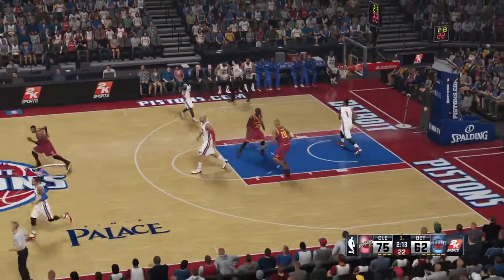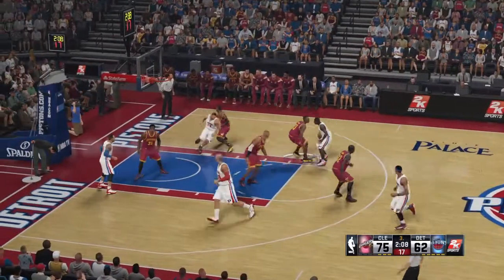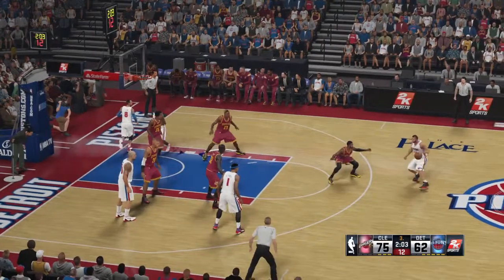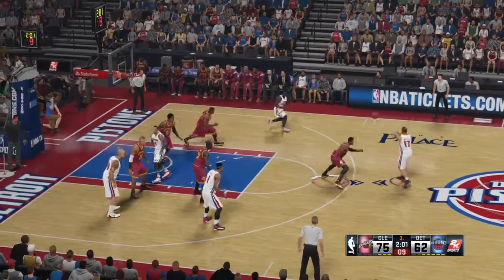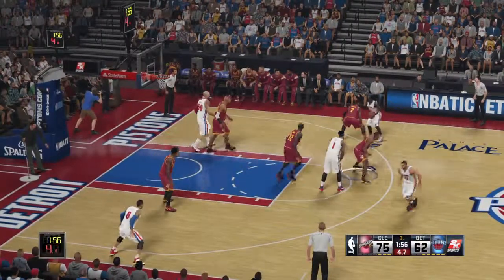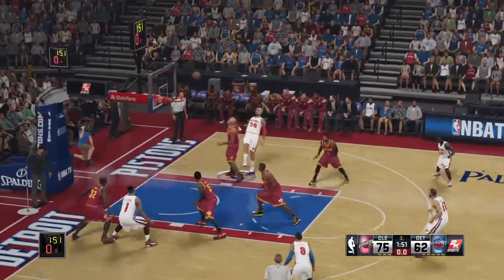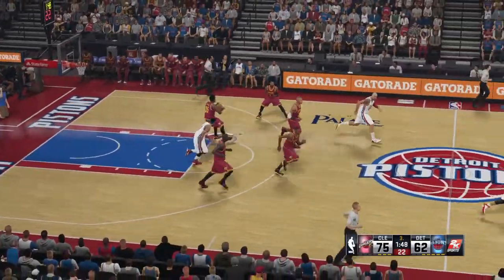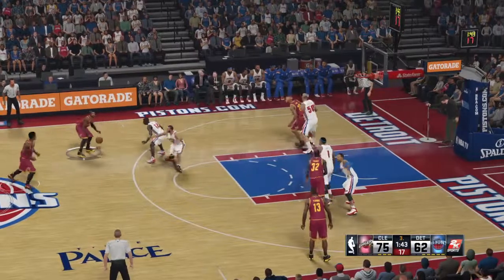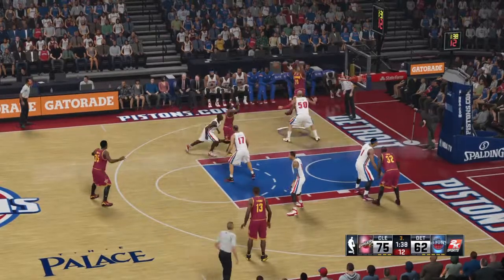Stokes with the rebound. Stokes has got 3 rebounds so far in the game. And Foster kicks to Marshall. The feed to Foster. Detroit needs to get off a shot. And Sacre. It's rebounded by Cleveland. Smith's got his 3rd rebound on the night. That's a battle they haven't been winning today, guys. Their work on the glass has to improve. And that's not the only thing that's gone against him.